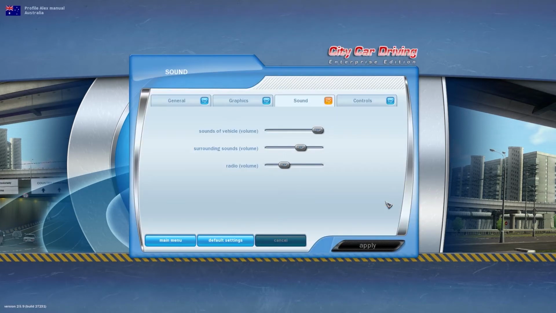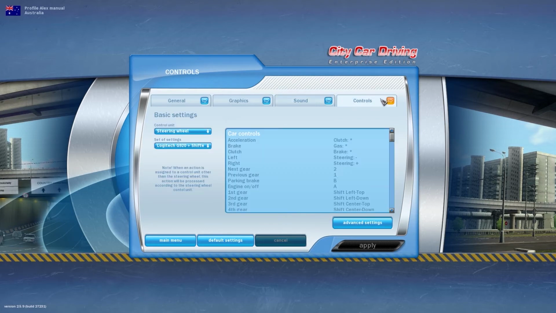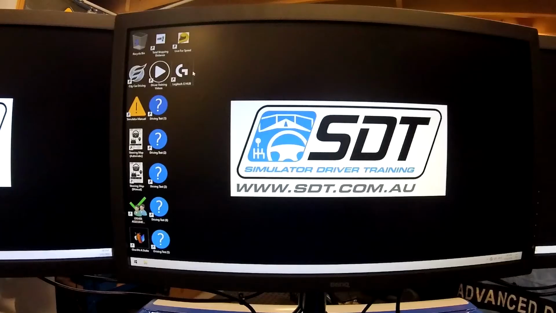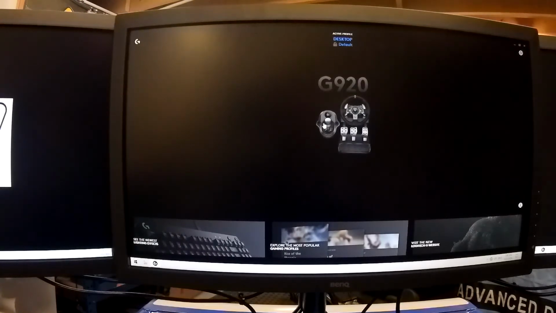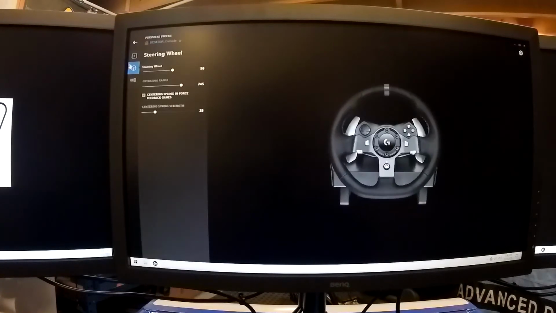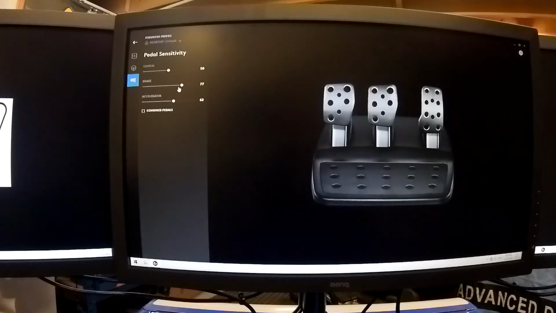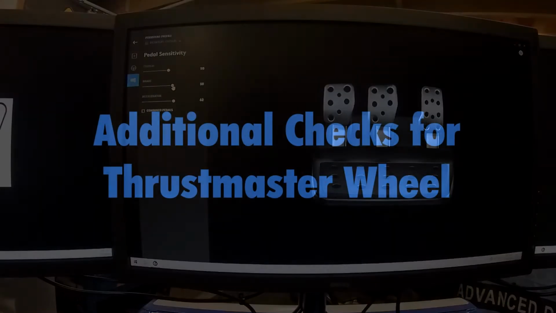Also, someone might have changed the control system to keyboard or mouse or a different type of steering wheel system. So check the menu lists the steering wheel system as fitted to your simulator. Normally, this is a Logitech G920 wheel. If the simulator is fitted with a Logitech steering wheel and pedals, then you can use the Logitech calibration tool, which is available online. You can plug an Ethernet cable or internet dongle into the computer and download this to the desktop. This program allows you to adjust the sensitivity of the pedals and steering wheel.